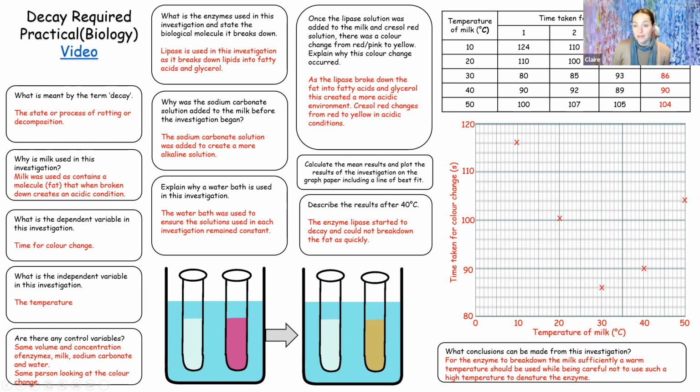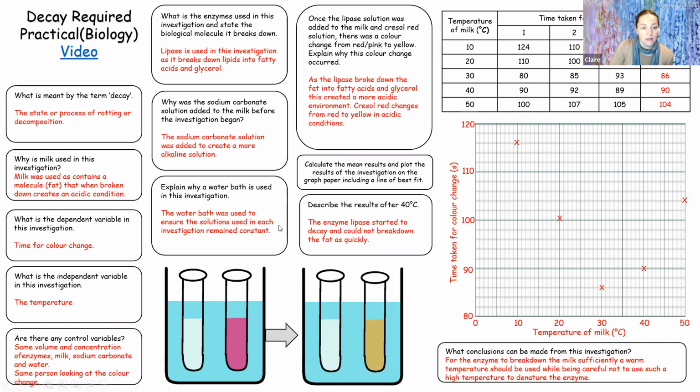Right, the first one, you do this in year 11, I think. It's all about decay. You are measuring, when you do microbes and things like that, how quickly things decay, looking specifically at milk. And this links in with your food practical as well, your knowledge about enzymes, as well as that fats break down into glycerol and fatty acids. So it's all based on the fact that milk is an alkali.